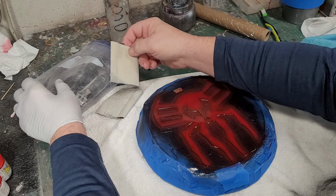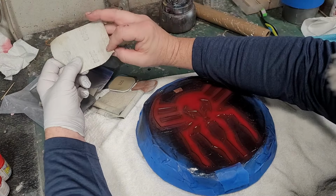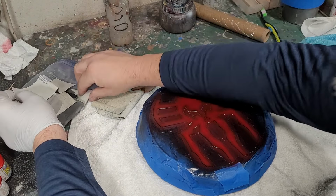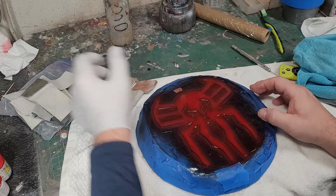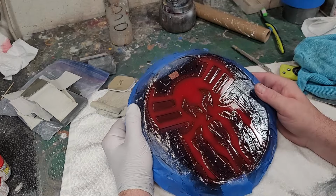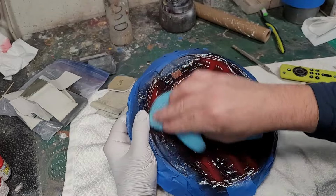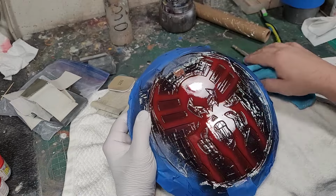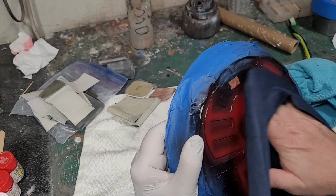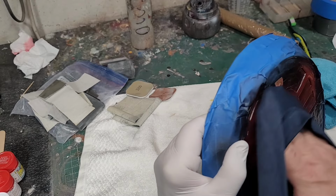So I got these. I can go aggressive right away, like a 2000 grit, but I'm not going to. I'm going to start with like, what I got here? 3800. 6000. 3200. I'm just sticking my fingernail in to see if it leaves a mark. And with it being so glossy, it actually attracts dust because of the static. You know, I think I'm just going to leave it. I think it's just kind of part of the deal.